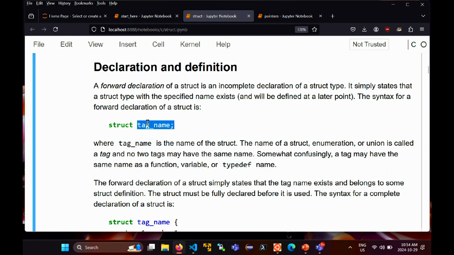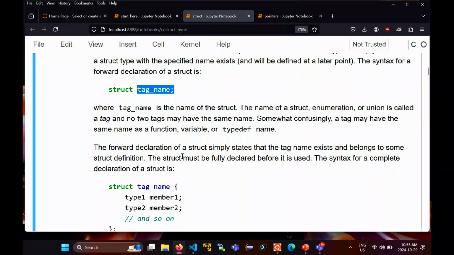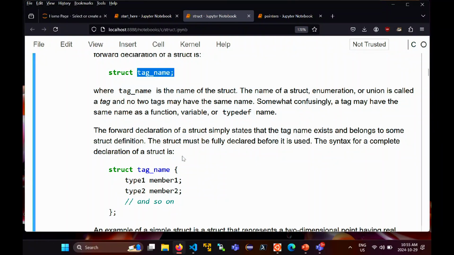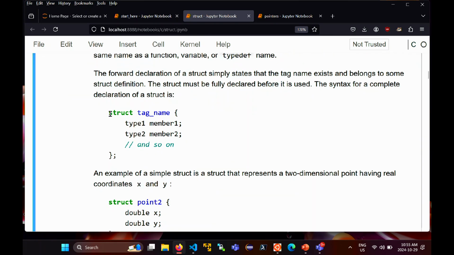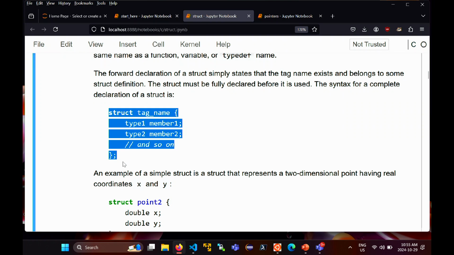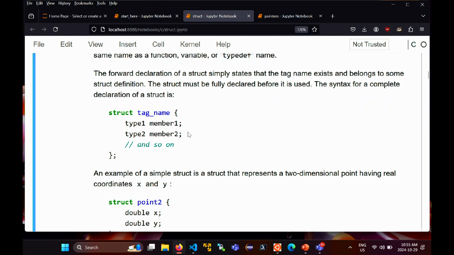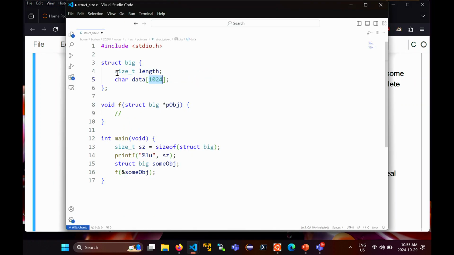If you're wondering why this is called tag name, it's because this is what the language says the names for structures are. They are things called tags. You are not allowed to have two tags with the same name in the same program. However, you can have a tag that is the same name as a function or a variable, which is confusing, but that is allowed. Okay, so if you want to define the structure, then you write struct tag name and then some braces, and you put in the members of your structure, right? Just like I did back here, right? And so there are the two members of our structure in that example here.